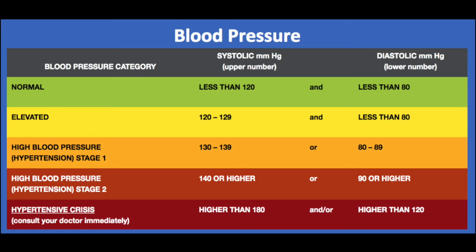Rapidly inflate the cuff to 180 millimeters of mercury. Once you get to that number, you can take the valve and slowly release air from the cuff at a rate of 2 to 3 millimeters per second. Listen with the stethoscope and simultaneously observe the sphygmomanometer. The first knocking sound is the subject's systolic pressure. When the knocking sound disappears, that is the diastolic pressure. When you no longer hear sound, open the valve and let all of the air out of the cuff.